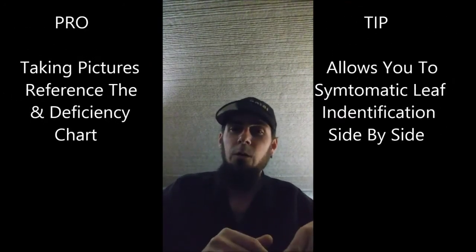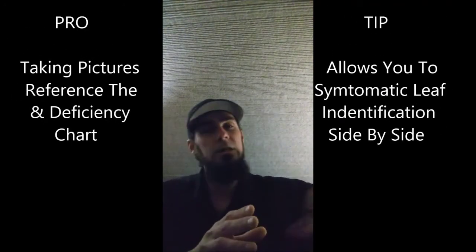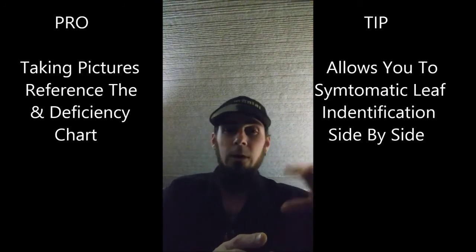But also, if it's only just a leaf or two on the plant that looks weird, that you're just not sure about, take those leaves off. Take them off, put them aside. Don't necessarily throw them away or get rid of them. Take pictures if you need them for reference, so that while you look through the rest of the grow, you know what to look for as you're diagnosing it. You have something to look for. More importantly, that gets you back to zero. That gets you back to a quote-unquote clean looking plant, nice and green, right?